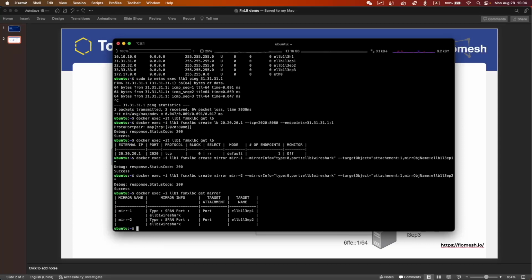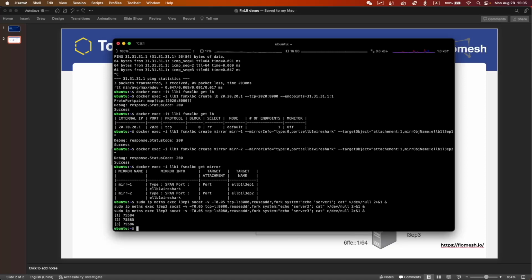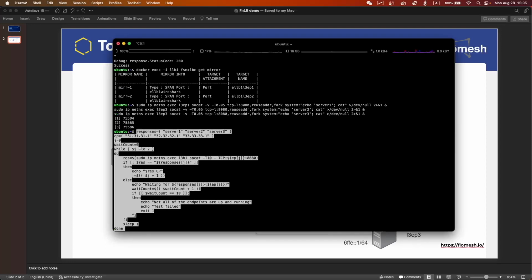Now our endpoints are running, but we don't have any service running on them that's listening, and in our NLB rule we created, we'll be forwarding any traffic coming to 2020 to 8080 of the endpoint. So let's use a socket to create a very simple service on all 3 endpoints. I just copied my script here. What I'm doing is creating a socket server listening on 8080 that is just going to return server 1, server 2 and server 3 respectively on those individual endpoints. Okay, so now we have created that one. Let's double check. I just wrote a simple script here, so we can use this script to verify if we are able to access from our host 1, the client 1.